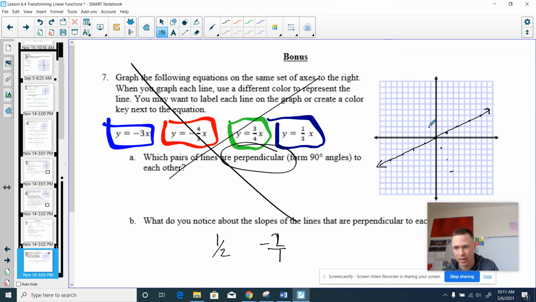I go exactly backwards. What you'll notice is when I draw this line, it's going to look like they are perpendicular, meaning they make a 90-degree angle, and they do. So that's what you get out of this, is that the slopes for perpendicular lines are opposite reciprocals, okay? And that's what you'd find if you graph them. You'd find basically 2 sets of perpendicular lines, okay?